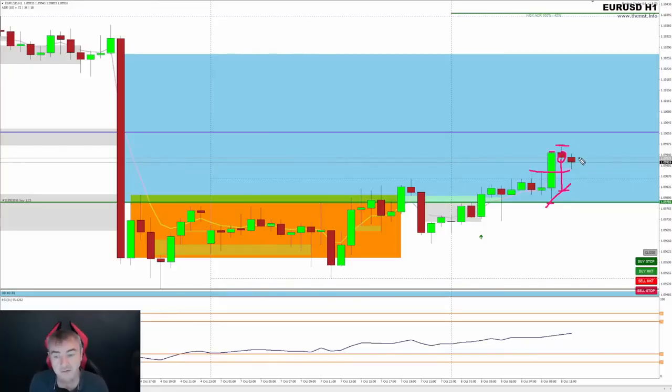So right now I'm looking at this, and I've got an outside bar followed by an outside bar, which is expansion in price. But the expansion is bullish, which tells me, yes, it's good. We should be looking to go long. We've just had a long wick formed, which tells me that the bulls are in control. I want to get in. I would take a break of that high.